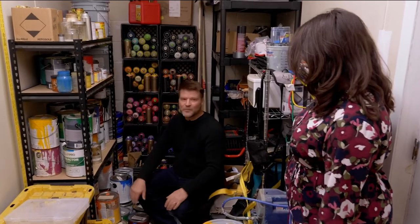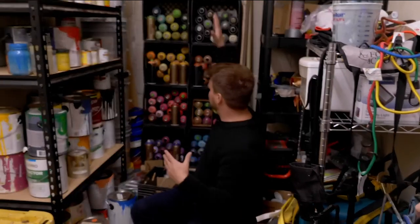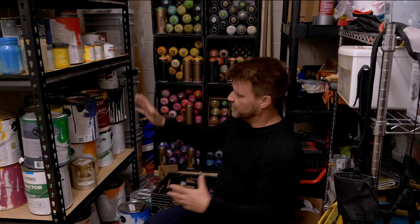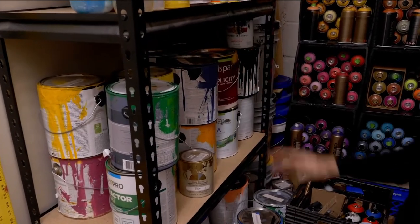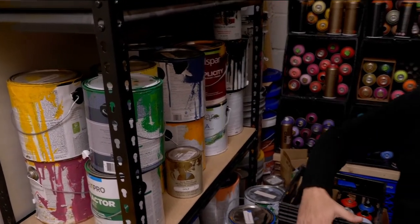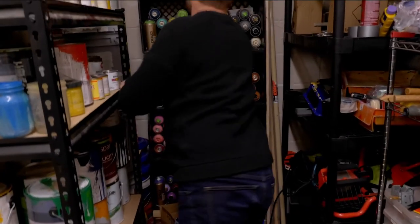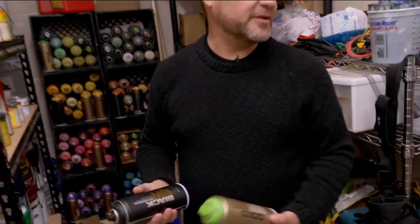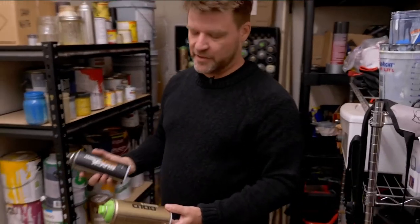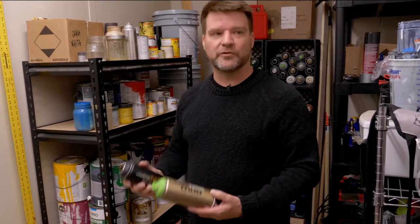This is quite the collection. Looks a little different than my garage. What is all this stuff? So this is the paints that I use — a combination of spray paints, latex paints, and acrylics. These would be products you'd buy at a Sherwin-Williams or a Lowe's, a hardware store type of product. That's usually the base coat or areas I need to cover in one large solid color. But generally I'm using a specialty type of spray paint — a few different brands that started in the late 90s, early 2000s, European companies making specialty spray paints with the graffiti street artist muralist in mind.